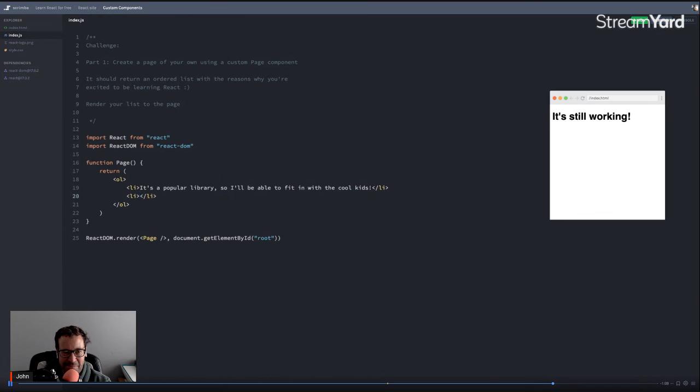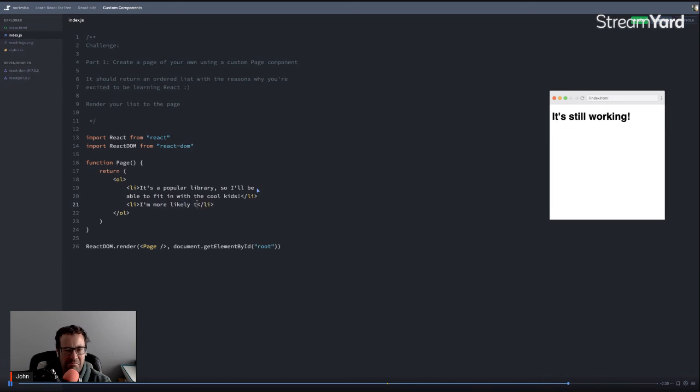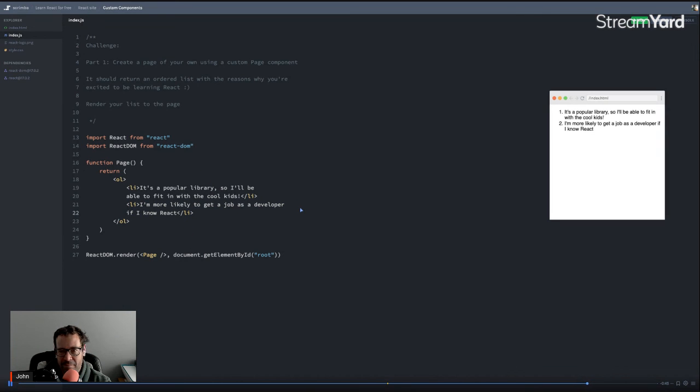Okay, we'll put a second item here. And just so you can see everything, I'm going to move this onto its own line there. We'll say I'm more likely to get a job as a developer if I know React. And hopefully you have some other good reasons. I'm going to leave it at that for now, just for the sake of learning. I'll go ahead and refresh, and there we go. We've got our two pretty ugly, unstyled elements on the page, but it seems to be working.